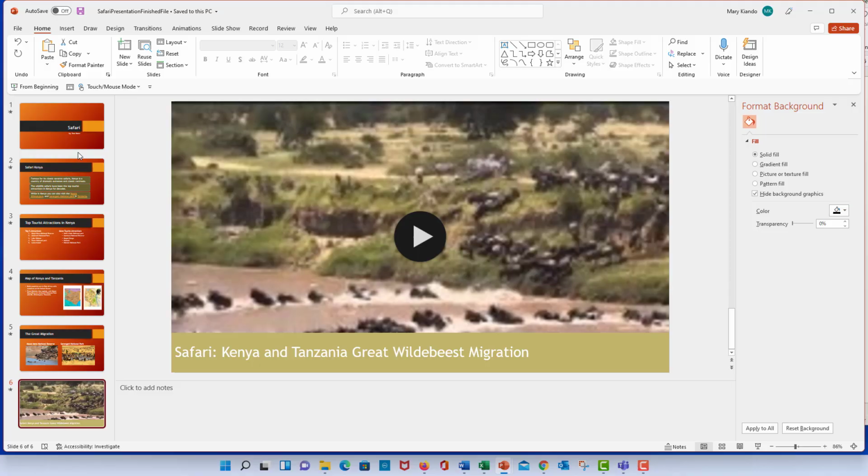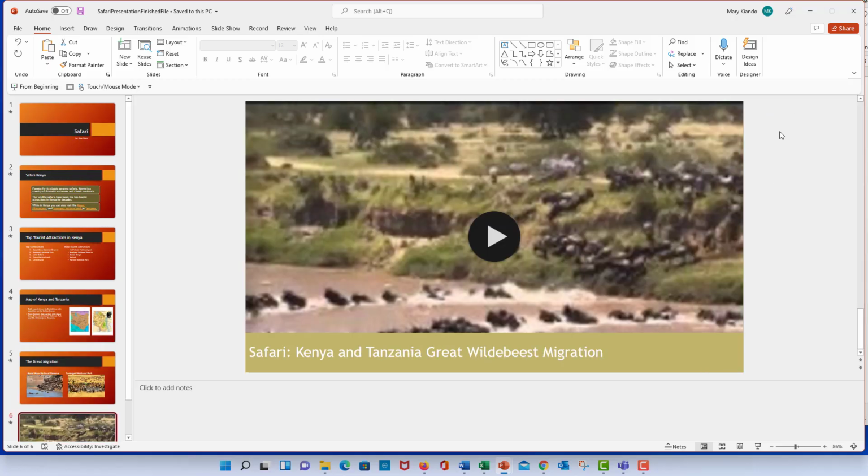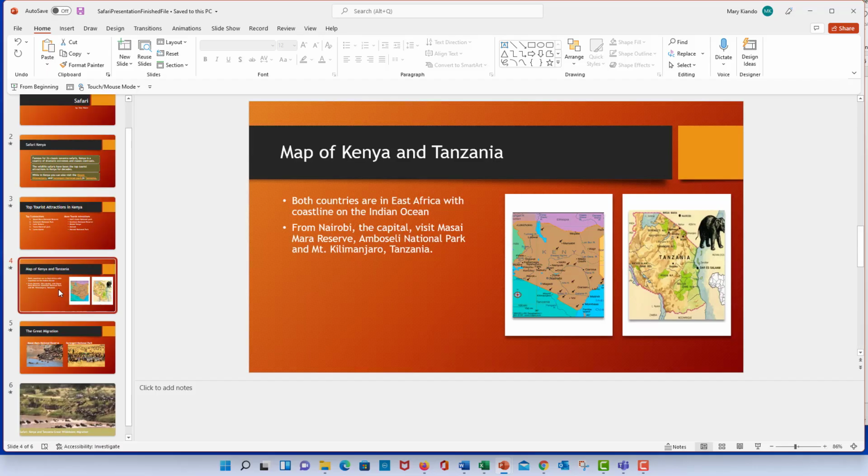We inserted pictures and videos, pictures from our folders, and also a video from YouTube. We have also learned how to insert SmartArt graphics, and also to paste data from an Excel workbook. We have also learned how to use Design Ideas and apply a design that we choose on one of our slides. We have learned how to add the speaker notes. We also learned how to apply transitions and animations. And we looked at the slide master and we used the slide master to learn how to apply our animations.